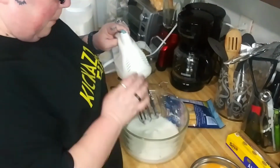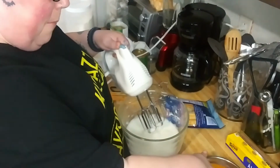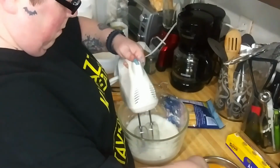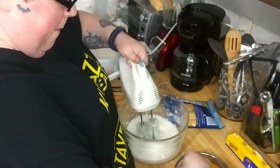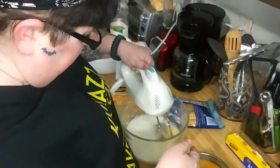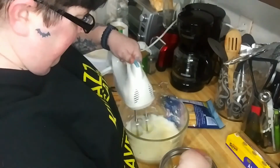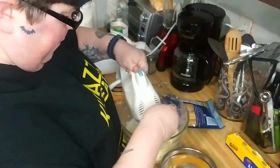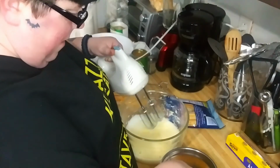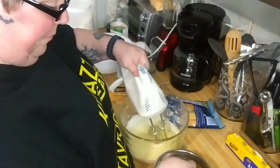Okay, now that I've got these whipped into stiff peaks, I got to turn the mixer back on, and you want to add the yolks in one at a time as you have it on low. Just drop that little guy in there, mix them around. It's going to give it that nice, beautiful golden color. One more. Just kidding, we have one more.